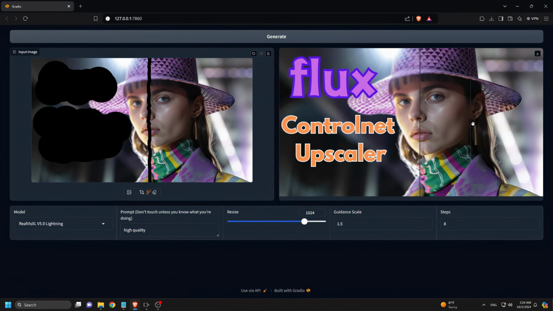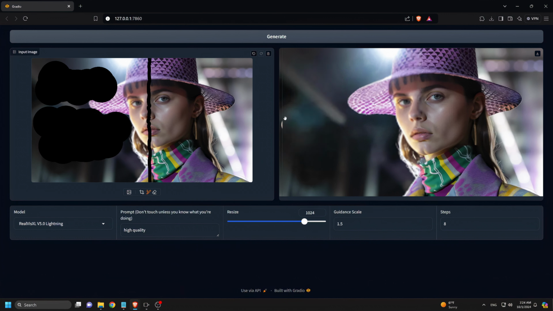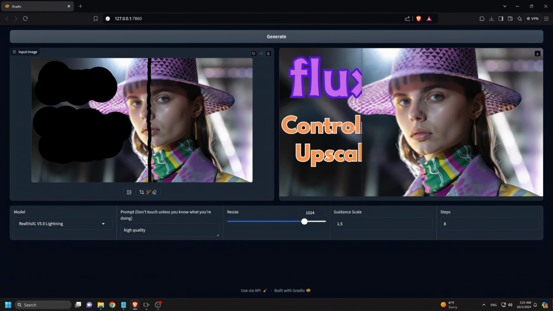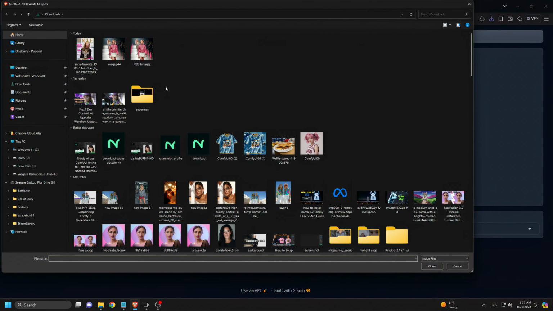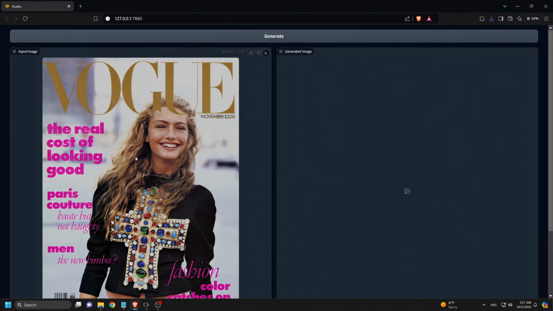As you can see, the text and the line are completely gone. Also, unlike Hugging Face, you can upload images of any aspect ratio here, which is a great feature. Now, let's upload another image with a complex background. I'll use a Vogue magazine cover I downloaded from Google. As you can see, it's filled with text.